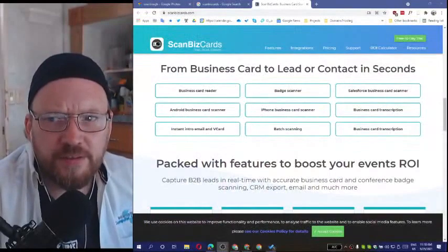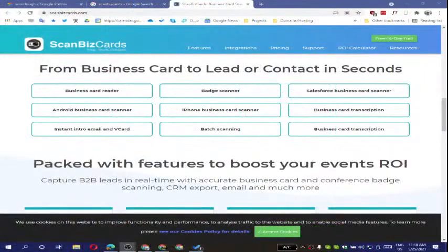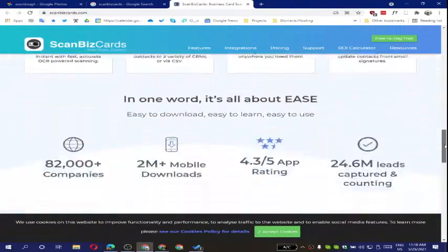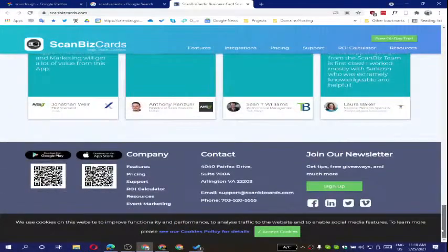Okay, the one I'm looking at, Scan Biz Cards, says $1.39. And the other one is Scan Biz Cards Lite, and it just says get. Oh, am I looking at the right thing? This is what I found. ScanBizCards.com, with a 14-day free trial. And Cheryl, I started with Lite and then went to the bigger one.